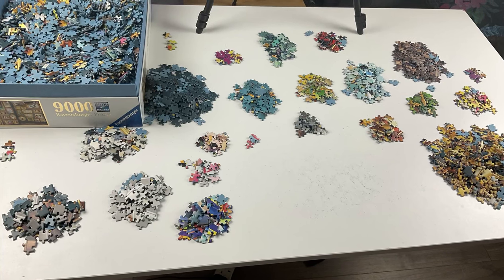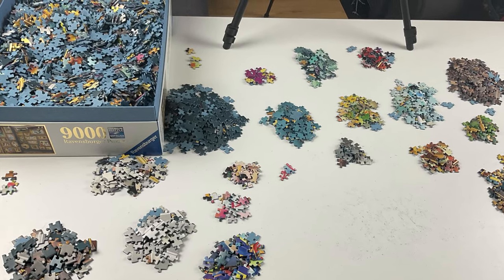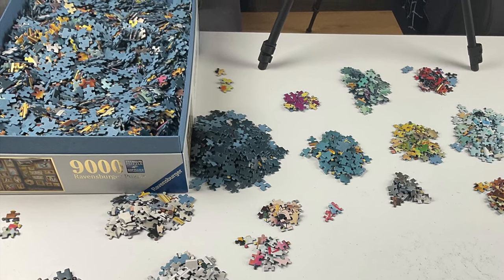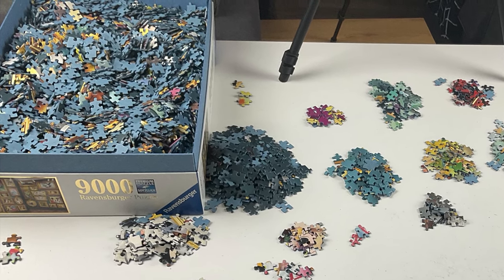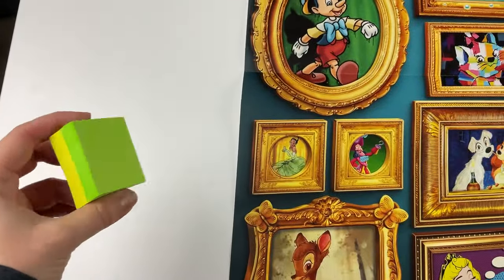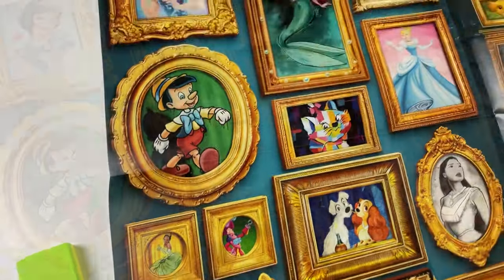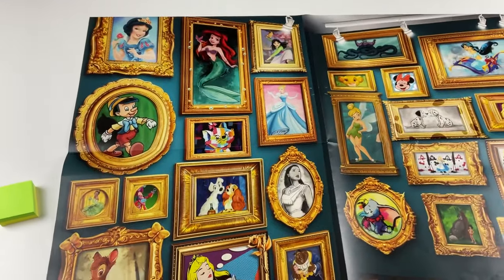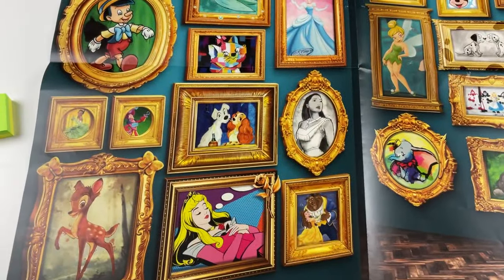Right, so at this stage of the sorting, I very quickly realised that I was going to need to get more organised. The piles were just getting really big and also really numerous, and I still had loads of pieces left. So here is what I decided to do. I went out to the shop and purchased some sticky notes, and what I was going to do was write down the name of each picture, lay them out on the table, and sort my piles according to pictures. Now, there are 26 pictures on here, so there will be a lot of piles, but I think that really is the way forward with this puzzle.